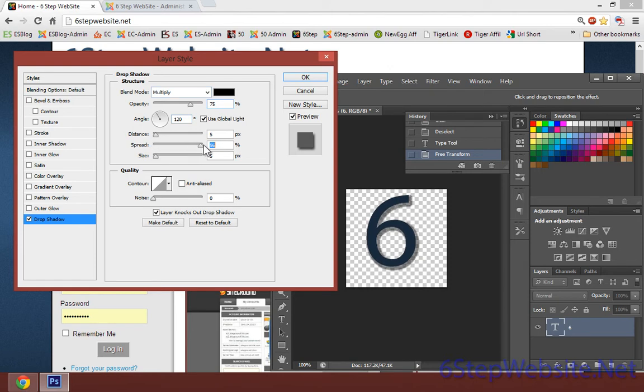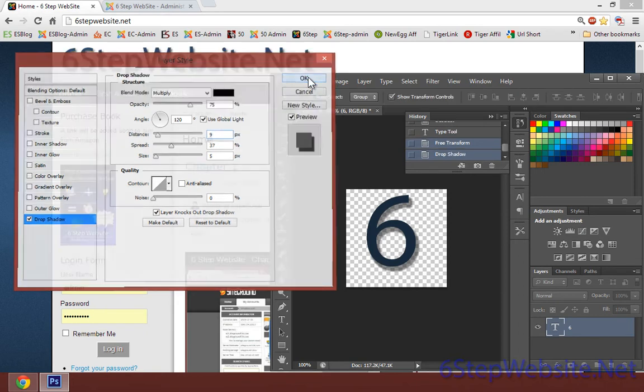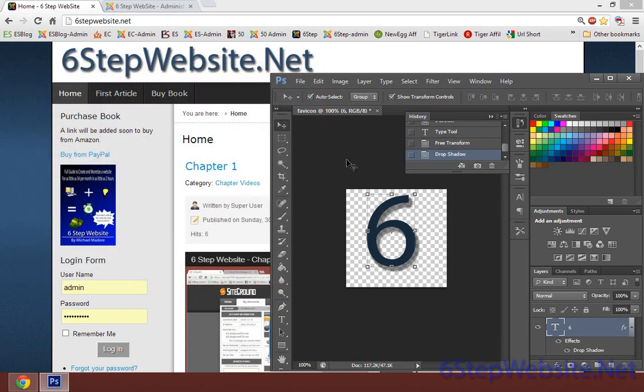It's going to be pretty small, so I want the spread to show, the distance to show. Okay, let's go ahead and just save that.